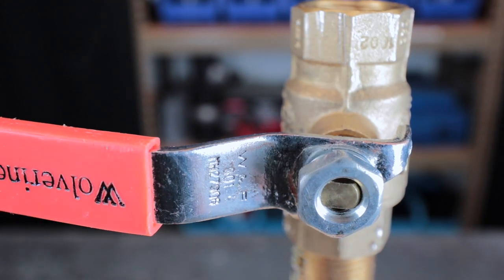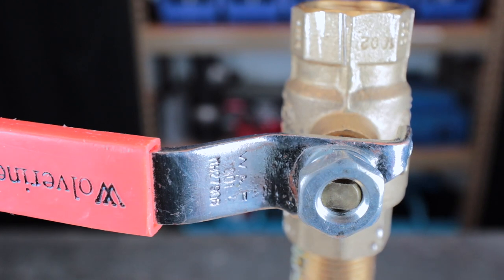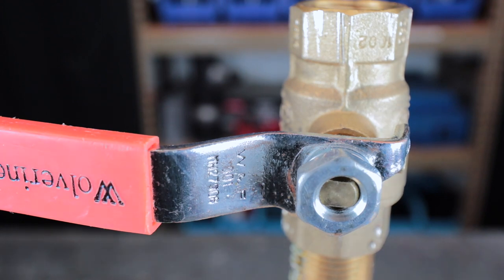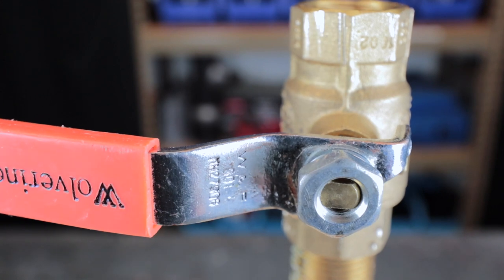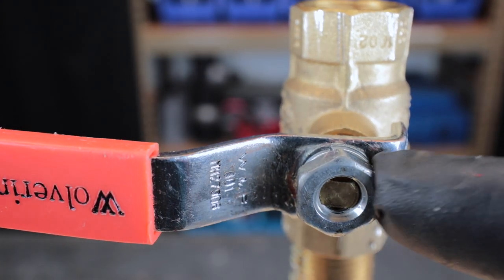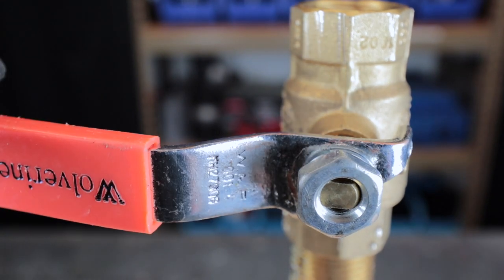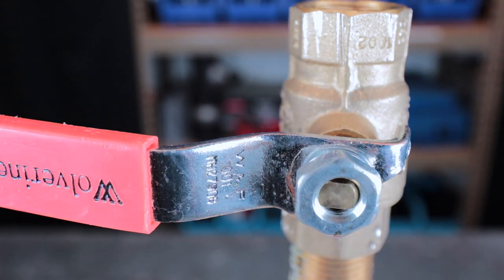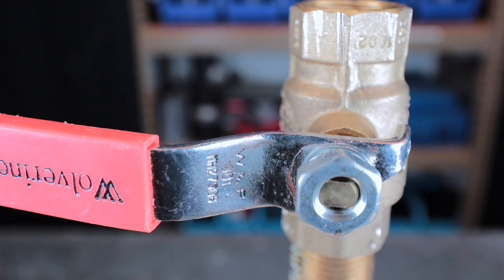And you are in business. You just packed the ball valve. If you didn't turn the water off there's no need to turn the water back on. If you did turn the water off to the house, go down to that lowest fixture, shut it off, turn the water on. I suggest maybe two people for this. You can have somebody upstairs waiting while you turn the main water on. This way as the water is rushing into the system it's pushing the air out at the highest fixture. Once it's coming out, they can shut the fixture up top. That's it guys. You just packed the ball valve. It's no mystery, it's a relatively simple task. The first person that comes along to touch this when they have to service something, in most cases it starts to leak from the packing nut and then people freak out. No need to, this is very simple folks. I hope you got something out of this and I most certainly thank you for checking out this video.